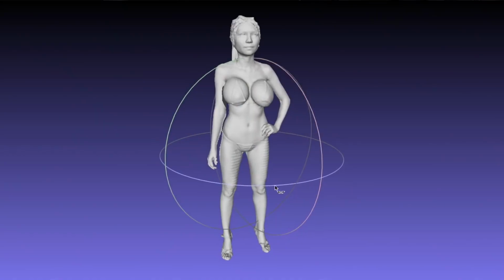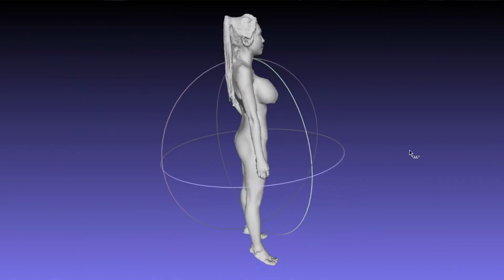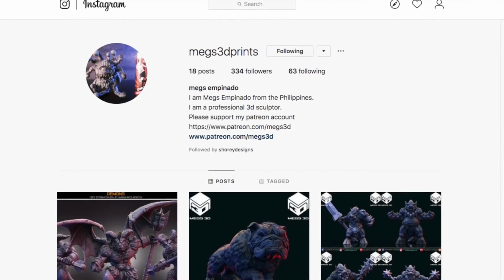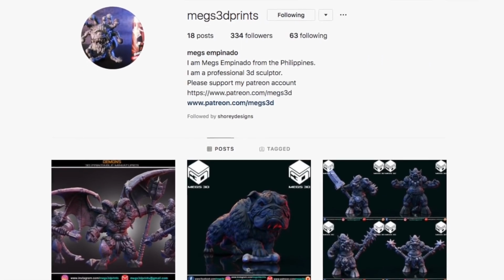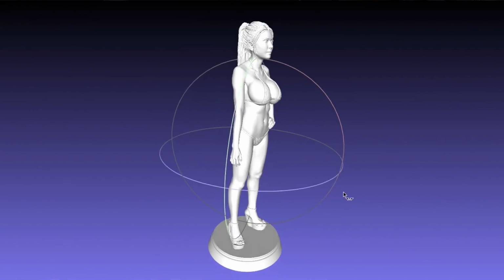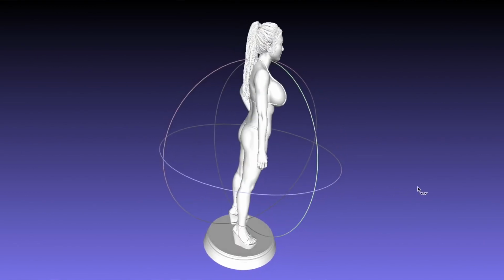I'm sure a lot of you want a copy of this model, right? Well, all raw 3D scans need to be cleaned up a bit, and this certainly did. So I gave the raw files to a computer artist from the Philippines I know, Max Empanado. He did an amazing job, as you can see, and we are going to be seeing more of his work in the future.